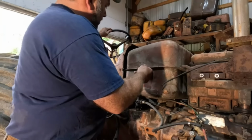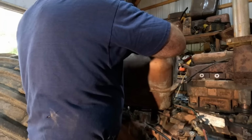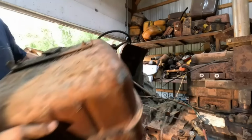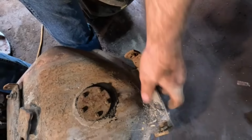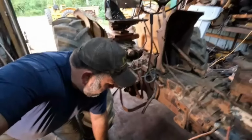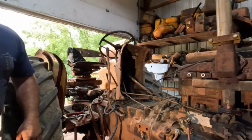I don't want it to fall off. Okay, let's see what I could have done. Well, what I could have done is take these two bolts out, possibly, and get that out easier, but that spider just got relocated.